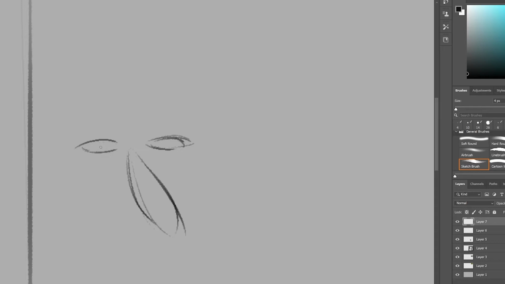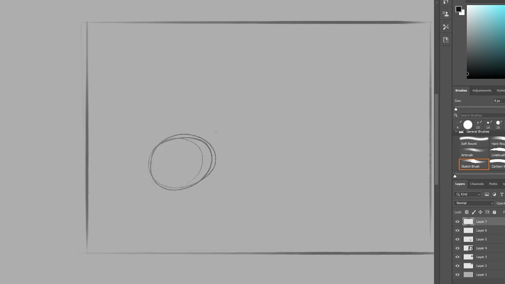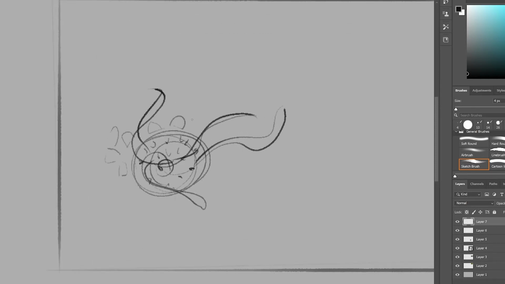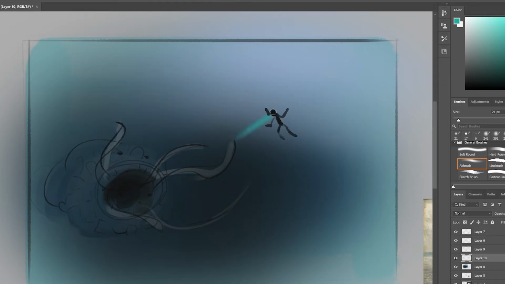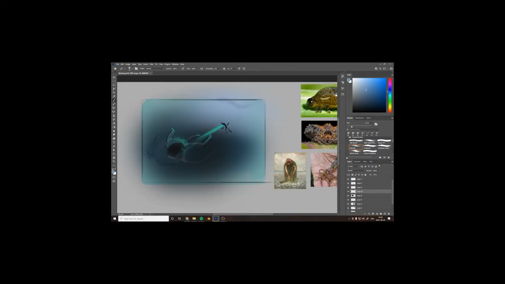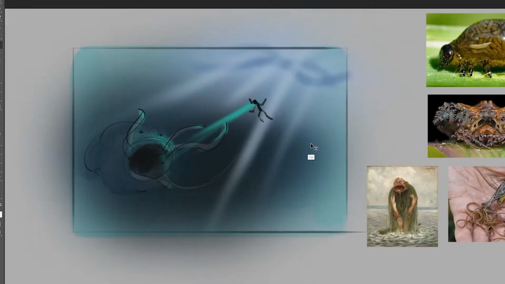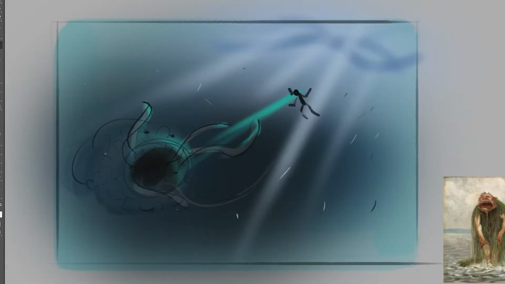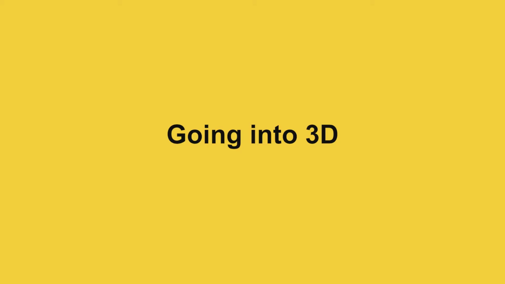I started to explore ideas by sketching. For some reason, I've set my mind to thin tentacles and layered teeth. I don't know why, so please don't ask. I added some color and this poor guy, my dude. I gave him some green light because I thought it would look cool against the blue water. It didn't. And that's basically the sketch. So at this point I had to take a break because I've been looking too much at disgusting images. But after that I was ready to move on to 3D.